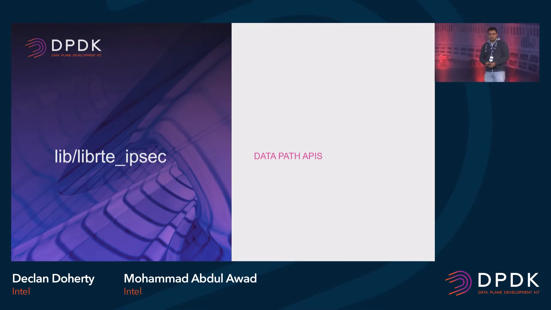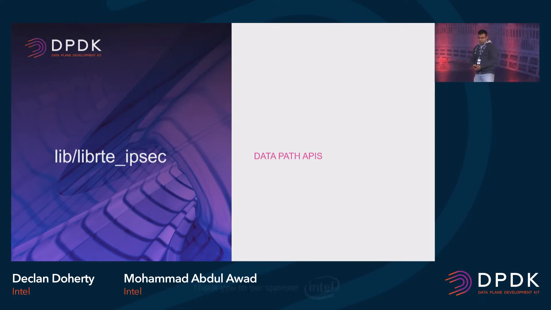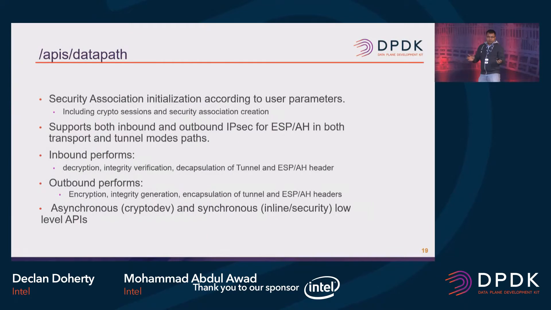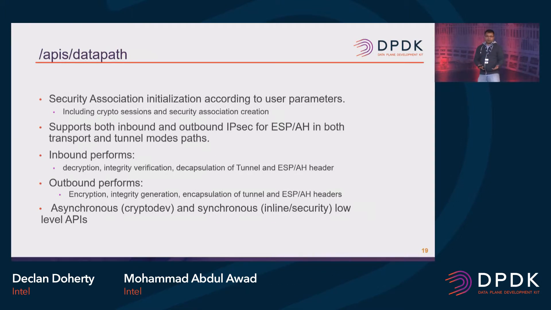Thanks, Declan. The datapath API basically consists of high-level APIs and low-level APIs. When we talk about the low-level APIs, we have packets which are classified on an SA basis. All the low-level APIs are mostly SA-level operations. When you have SA-level operations, it's security associations, and it handles burst processing. It supports CPU crypto, inline crypto, and look-aside crypto models, and it supports both egress and ingress traffic. We're targeting both the ESP header and AH header. For ingress, the main operations are decryption, integrity check validation, header stripping, and replay attack checks on sequence numbers.